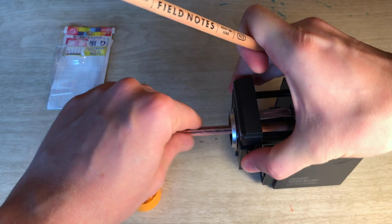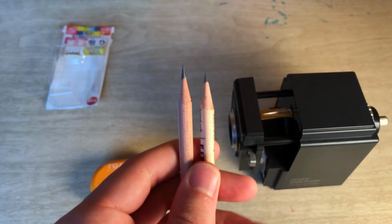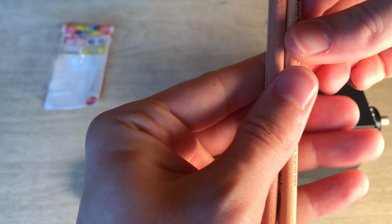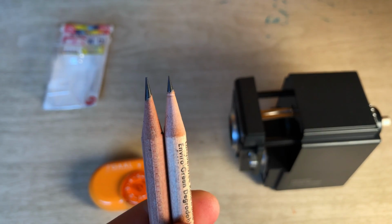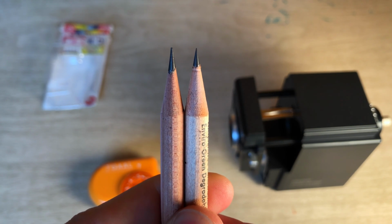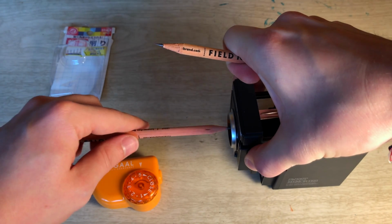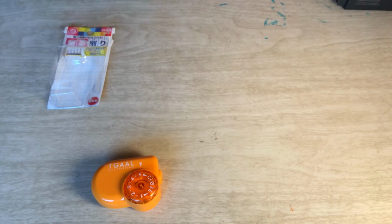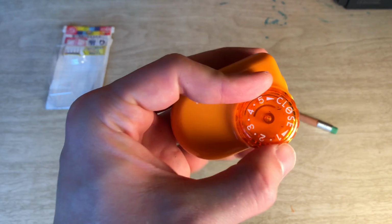And I still have our friend, the deli example. So you can see deli on the left, GAAL on the right. And we'll scoot them up so they're a little bit more even. It's not too shabby. Did a pretty good job. So yeah, let's set this guy back in here. Set him down, and that's been a quick look at this little guy.